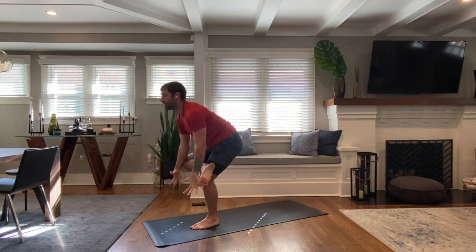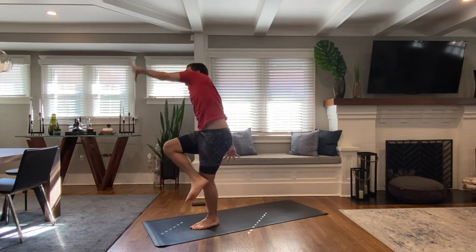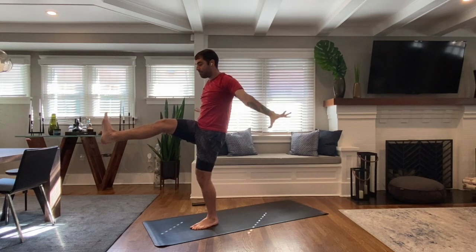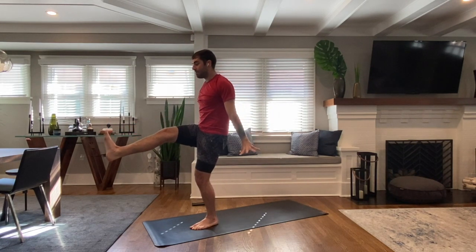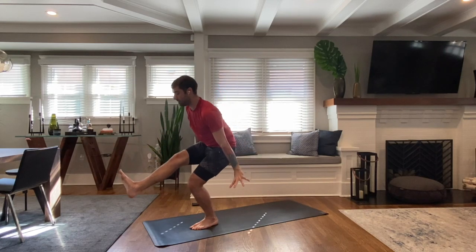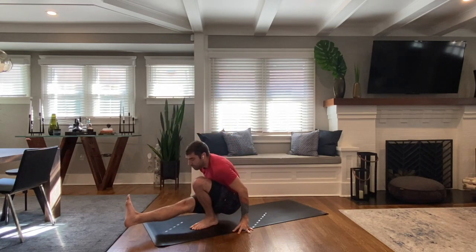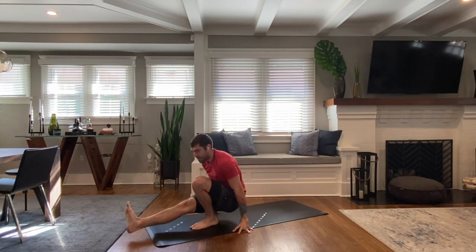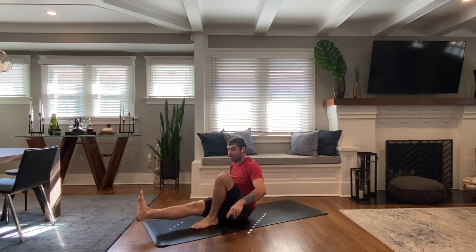Good, to stork pose, right leg up. Straighten the right leg out when you're ready. Good, take the hands behind the hips and go slow, it's a pistol squat. So I'm gonna bend my left knee, bring the torso in towards that thigh, hands to floor to help me bring it down. From there, I pulse a little bit. Good, have a seat. My left ankle's gonna go underneath my right leg.